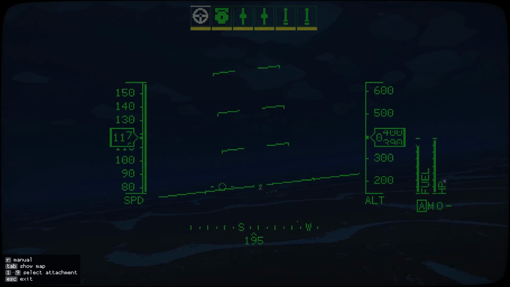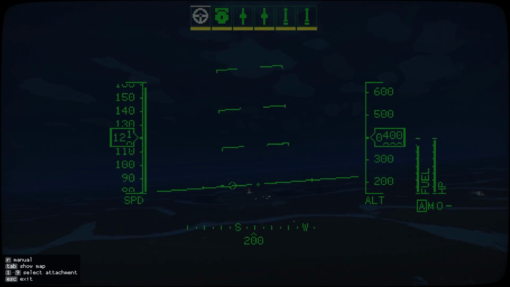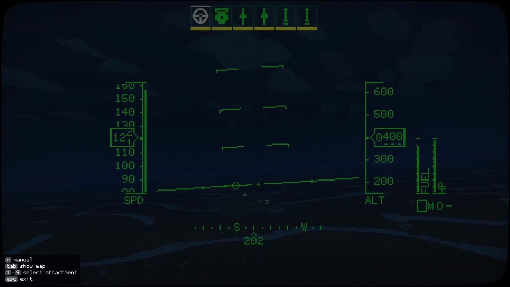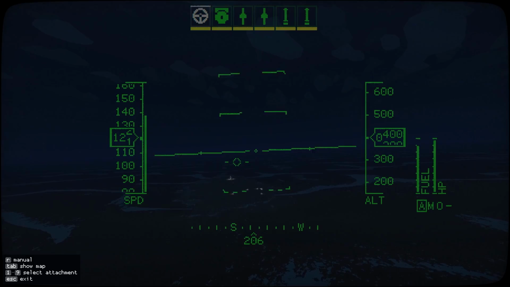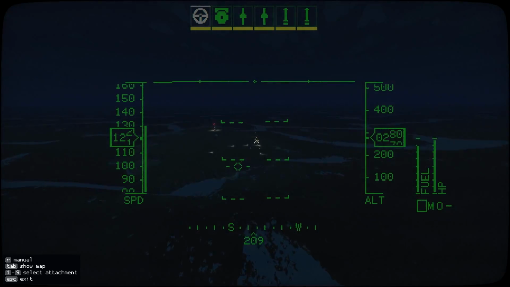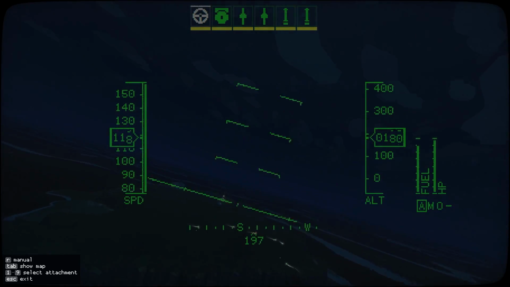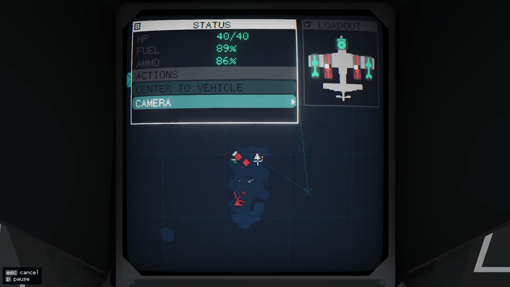All right, well, looks like he's setting up his strafe now. Let's see what's going on, AI. Here he goes. Jesus, a few of them, they all just popped out, didn't they? Did he do any damage? Yeah, he might have done some damage.